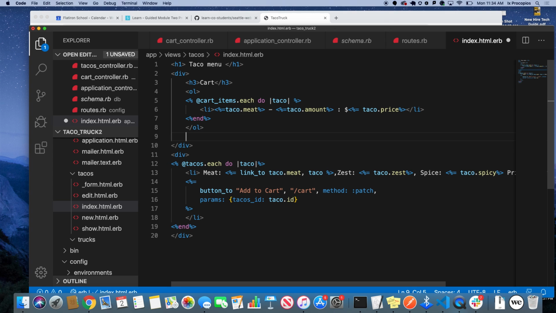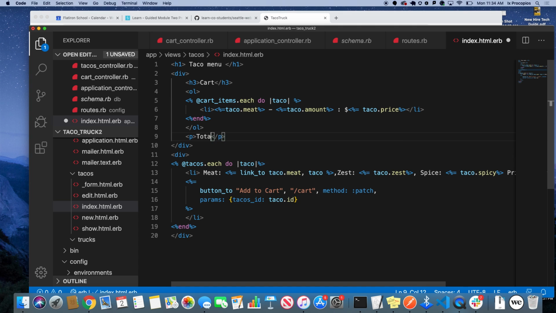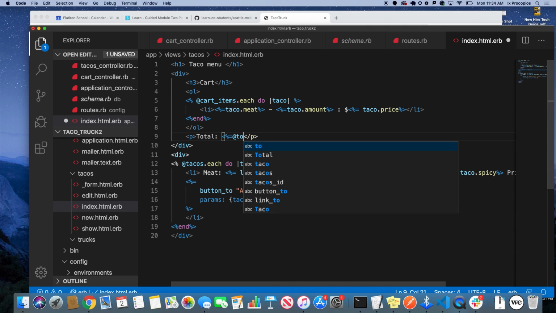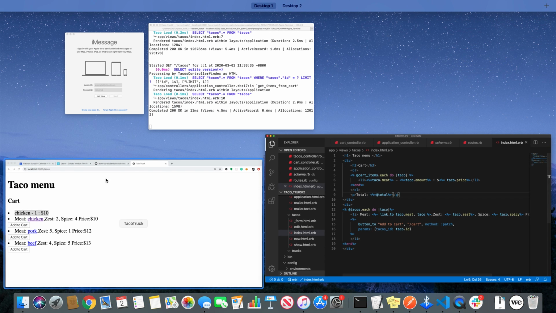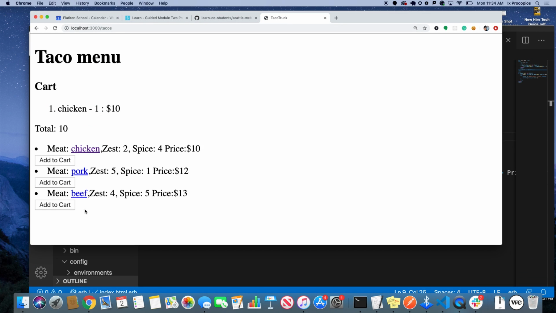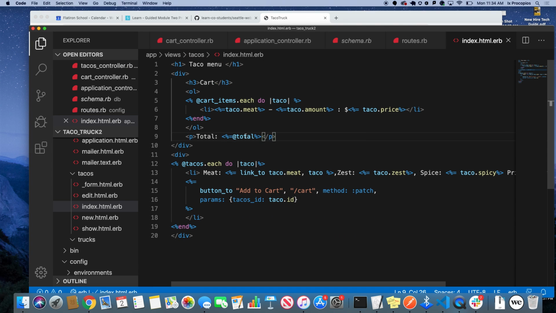And at the bottom of this, let's store in a paragraph tag: Total, @total. Let's put a dollar sign in front of that.